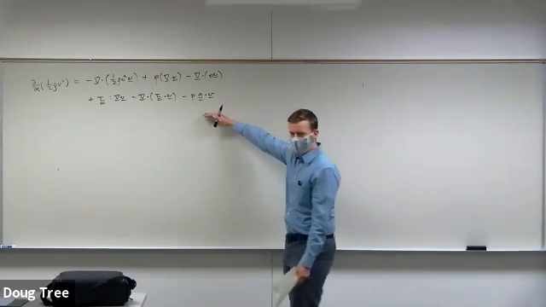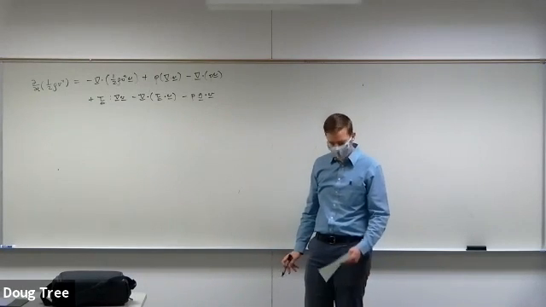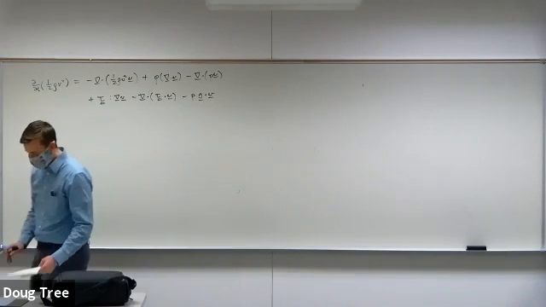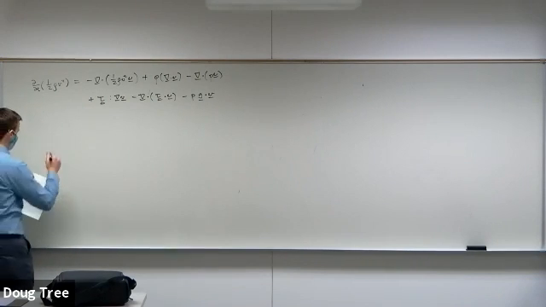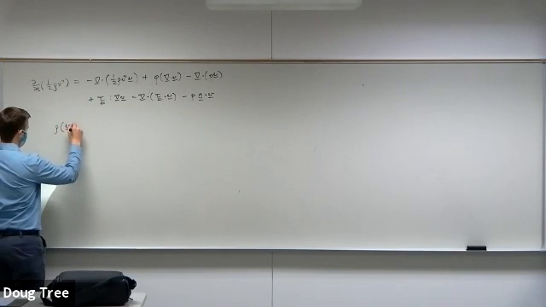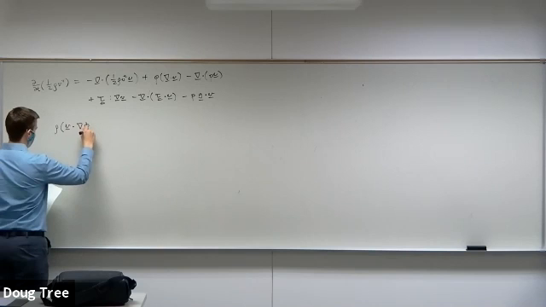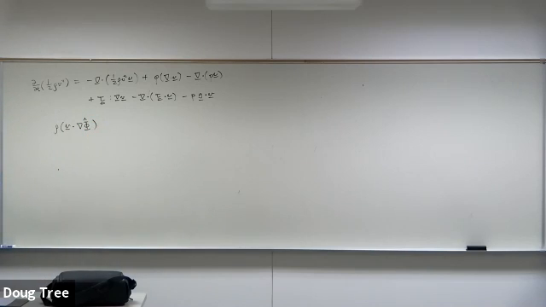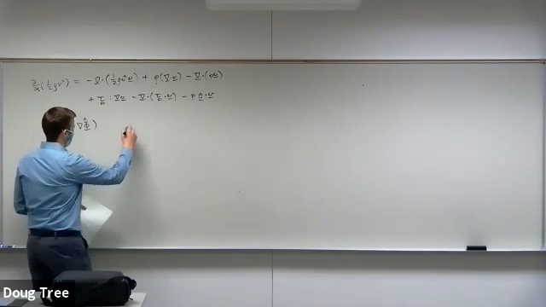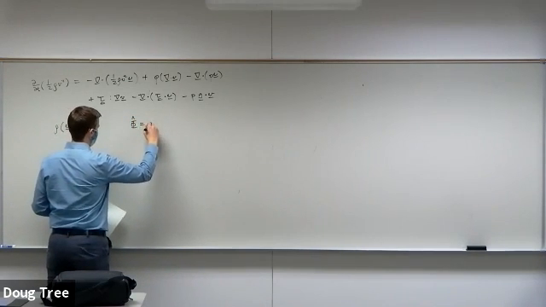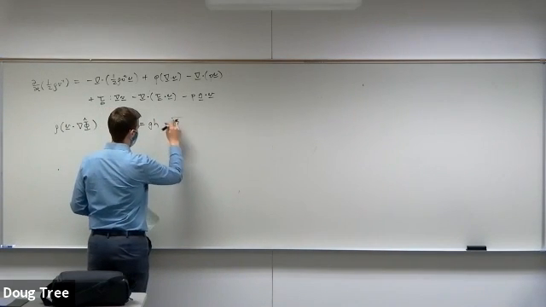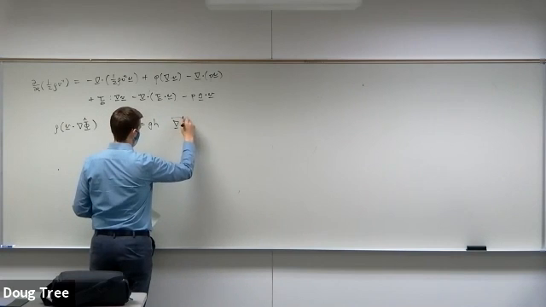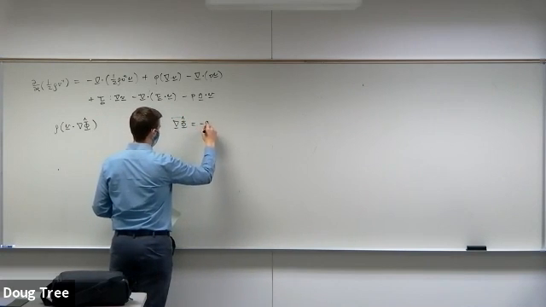Okay, now we have this term hanging out, this rho g dot v. I need to do something with that guy. And you can rewrite that one as rho v dot grad phi hat. Remember that phi hat was equal to gh, and then grad phi hat is equal to minus g.